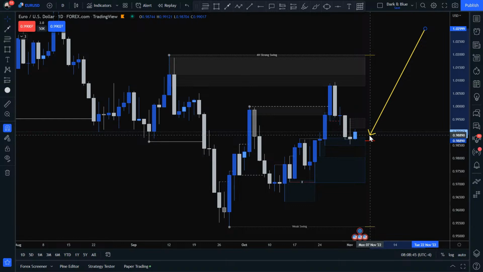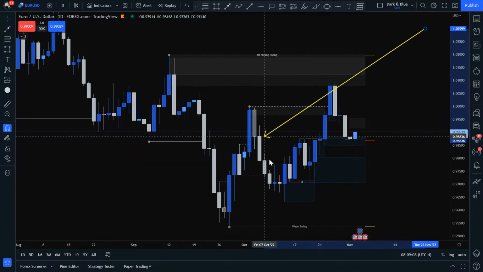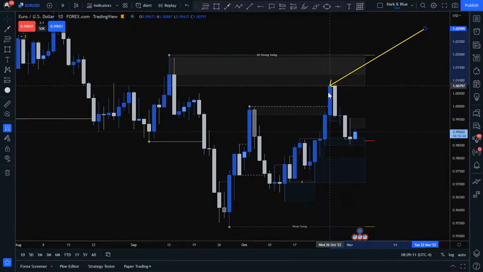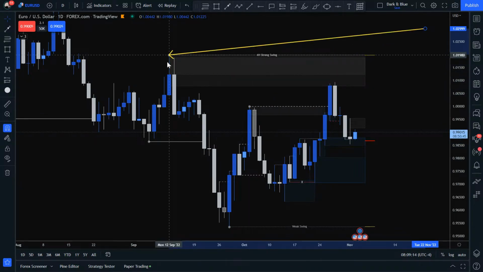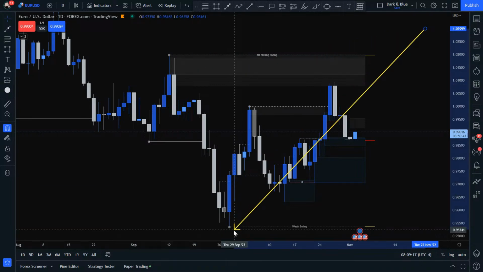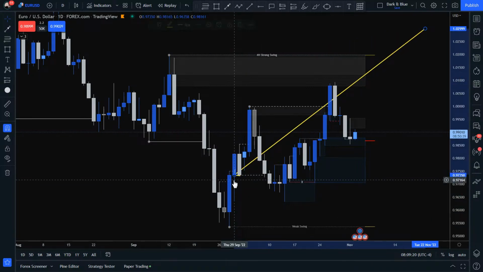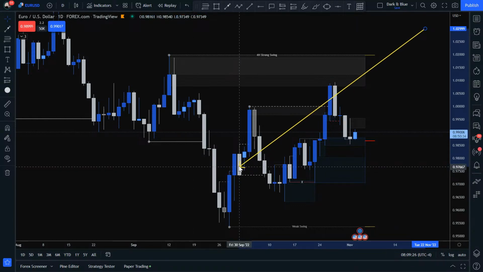So I want to make sure we understand that. In the middle of a range is not the greatest place to look for a trade. However, on an intraday basis, on a day trading basis, yeah, there's going to be opportunity, but we need to know where we are in the structure. We're in the middle. Price has broken structure to the upside here, taking out that high. That is a swing high, swing low, and then price turns bullish on the internal structure.